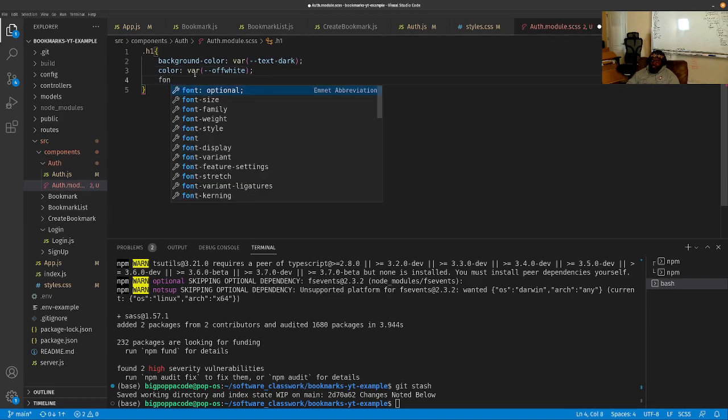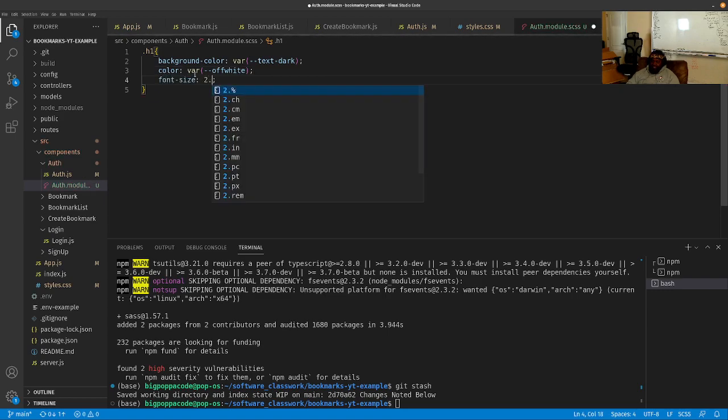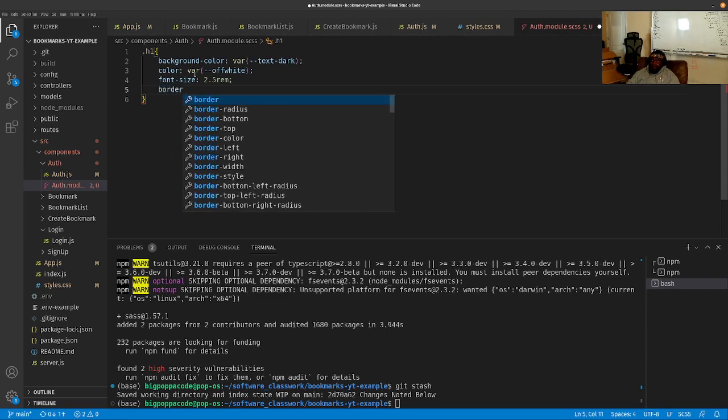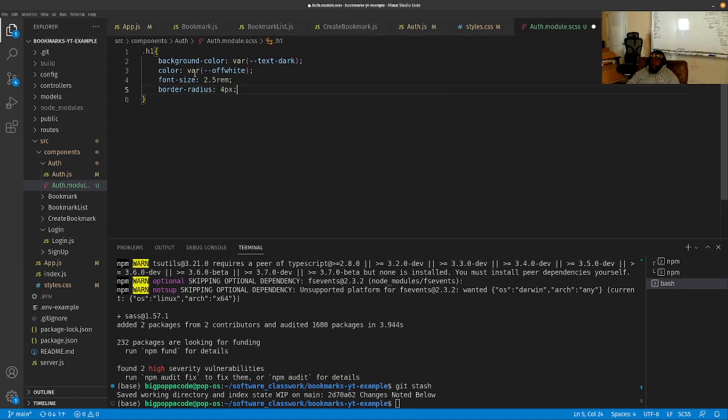I'm going to give it a font size of 2.5 rem. And let's give it a border radius of 4 pixels.